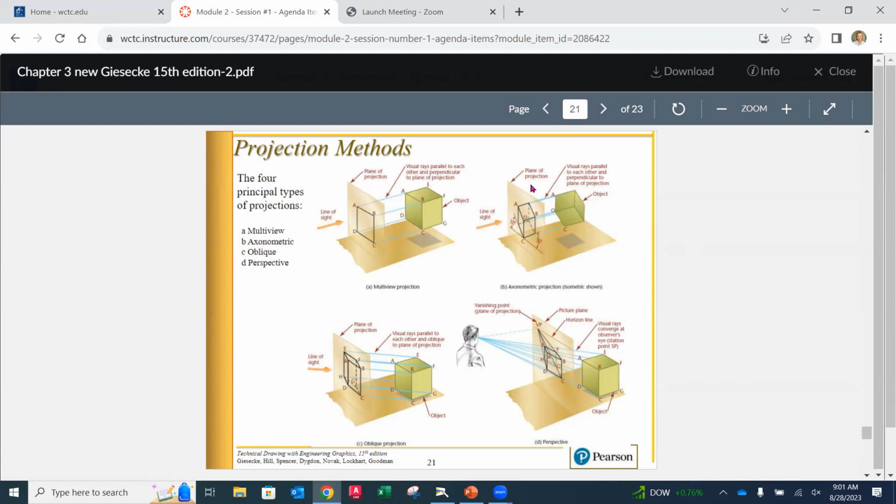The other three that we see here are going to be those isometric type, or what we call pictorial types of views, that are going to give you at the same time, not just the front view, but a skewed view of the corner where I'm going to see part of the front, part of the back, part of the top. So you're going to take more of that corner view.